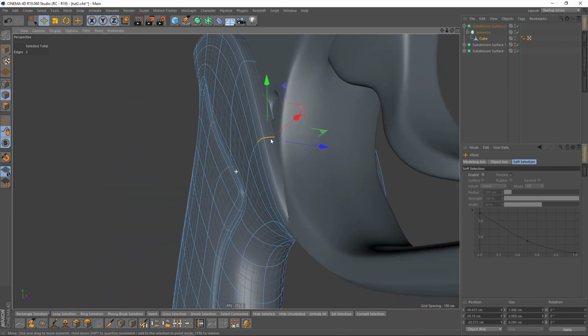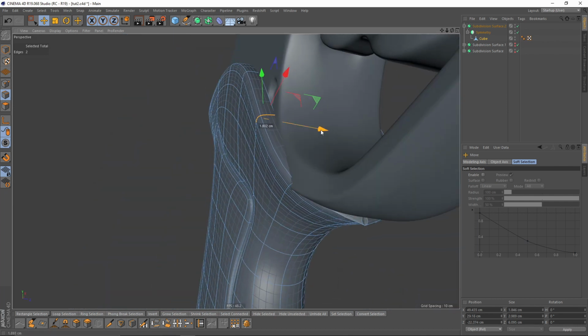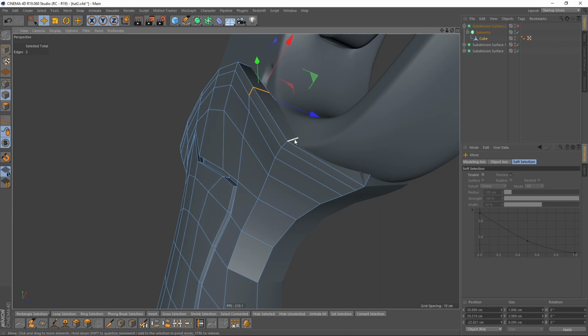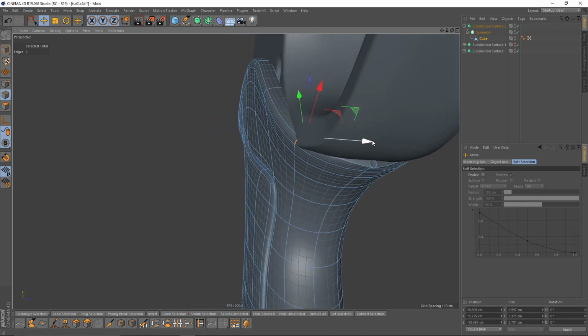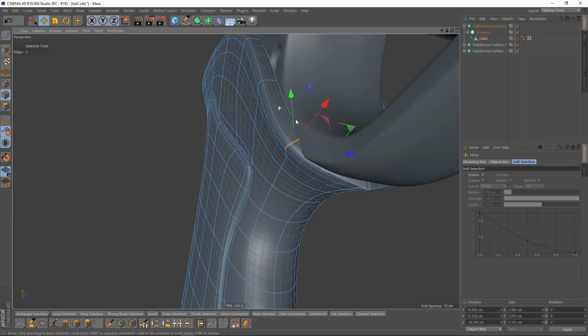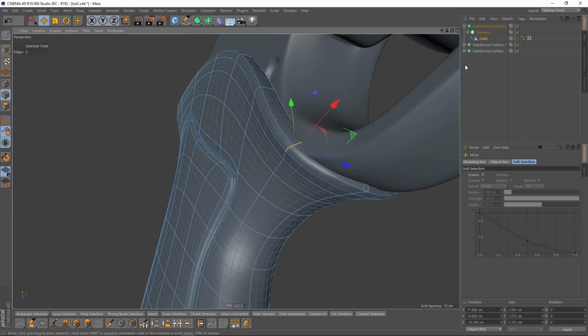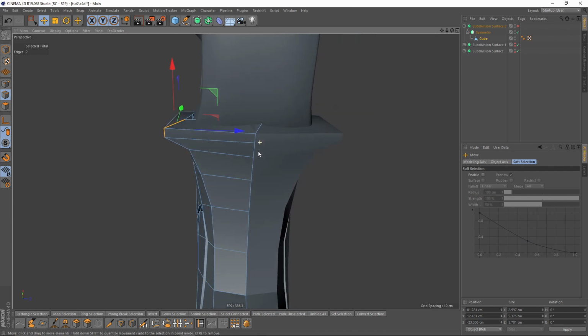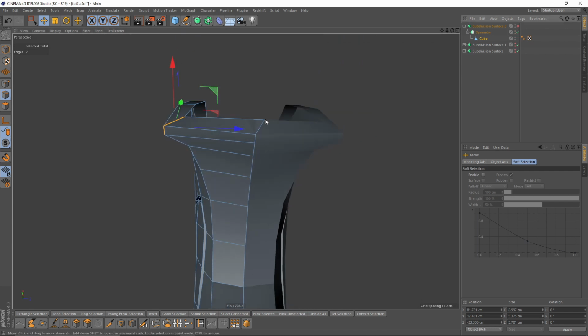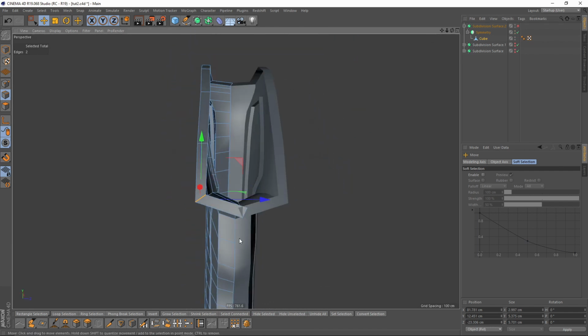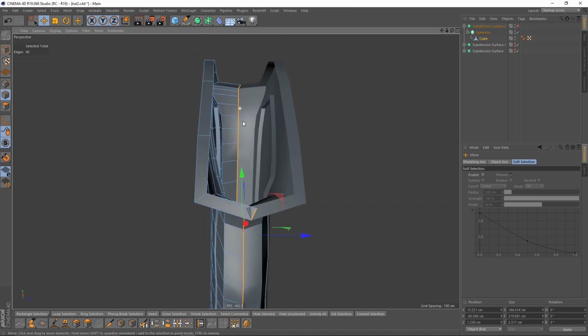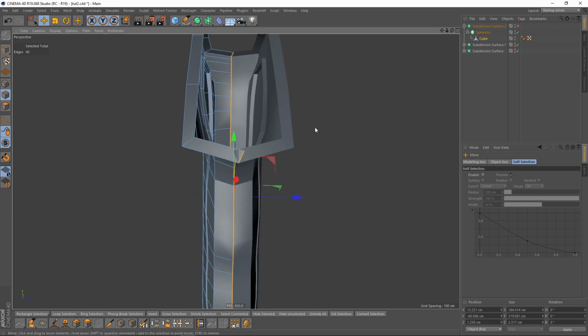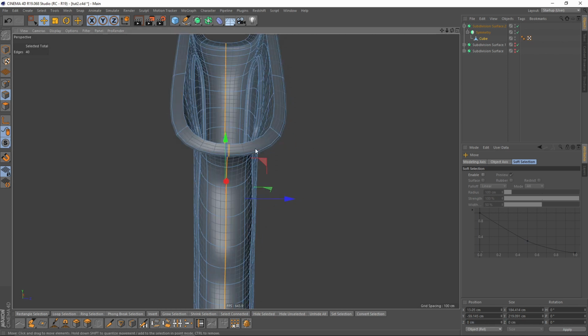Okay, now I will move my edges. I will select the middle edges, double clicking on them, and set them to 0, both position and size. This is gonna fix that.